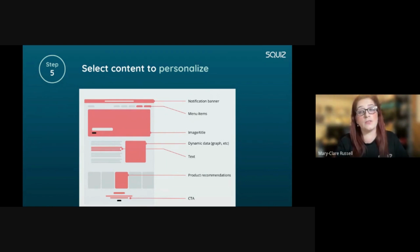Now, I guess that you're looking at this and thinking, wow, there's a lot of things I need to personalize, but you don't have to do them all at the same time. That's the real key that we're trying to get to across today. Start small, test and scale. Think about one job to be done that your users really care about time and time again. I have given examples such as waste collection for councils and course selection for universities. Focus on that. Do it well and progress to other areas. It's better to have one successful component in market than lots of initiatives that take too long to launch simultaneously.